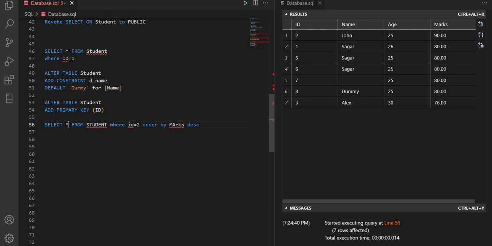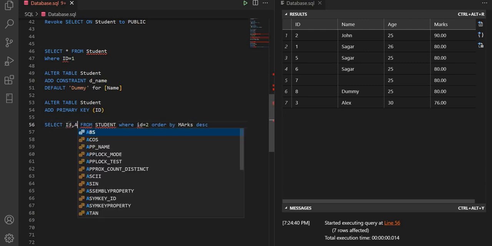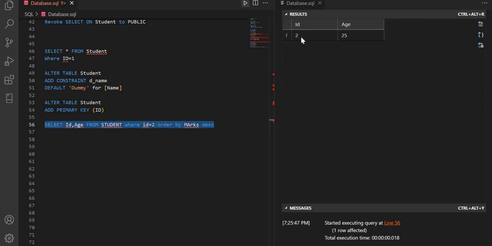Suppose I have here ID, and I have here age. So it will take only these two, ID and age, and then it will do an order by based on marks in a decreasing order. Okay, so if I run this, then you can see we'll get the output having ID 2 only. Cool.